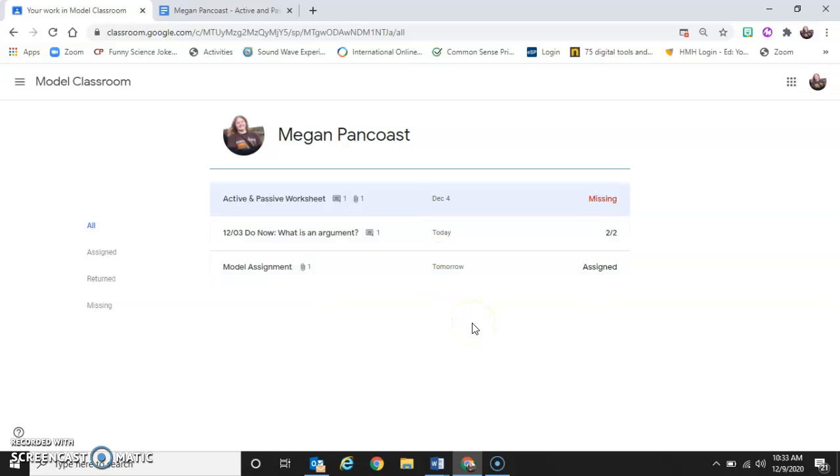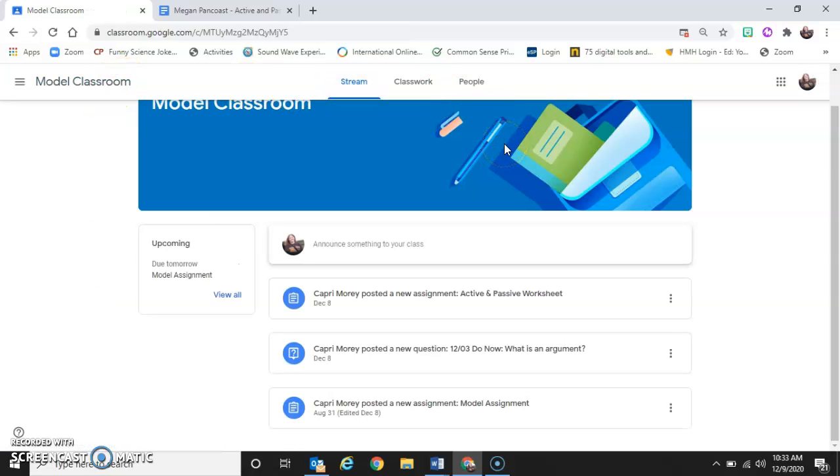So, although it is possible to go in these ways, I would recommend going in to the View Your Work. If you want, you can also be added as a guardian on your child's class. If you submit your email on the feedback form for Digital Literacy Night, your email address will be sent to your child's homeroom teacher, and they will add you in. Guardian summaries are sent out however frequently you want them to be sent to you. They will give you an update of announcements that were made in class, work that was due, and work that is missing for each student. You can have them sent either daily or weekly.